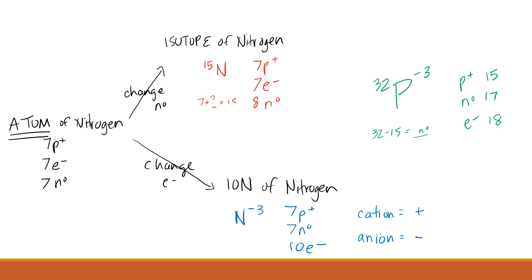Okay. This is a topic that is taught for years and years in science, starting all the way back in 7th and 8th grade, and it's not going to go away, so we want to make sure that we're really good at this. You will have some proton, neutron, and electron charts to fill out. This is how you do it. So if you have not been taking notes while you watch this, please go back, watch it again, and do some notes, because those notes and practice are how you are going to be able to do these problems consistently and confidently, because practice is what makes things permanent. If you only look at it one time, it will not be permanent and you will be frustrated, and nobody wants that.